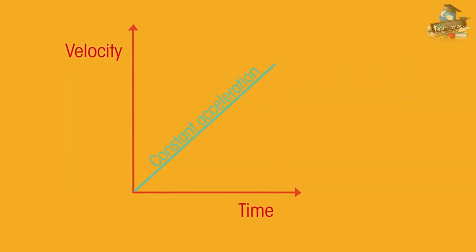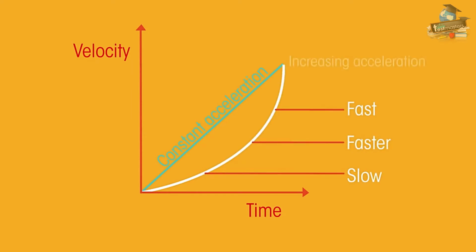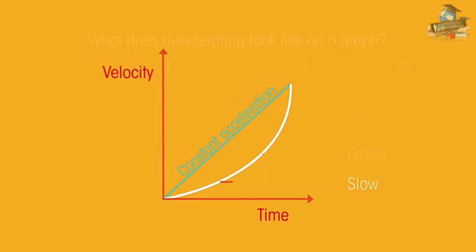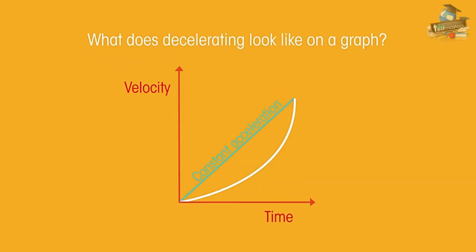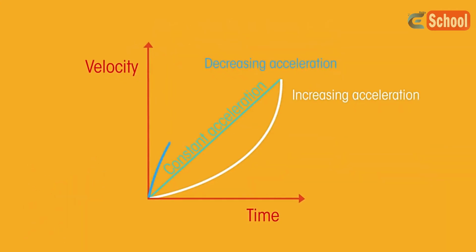But maybe you start off just giving a little gas, and then once you're on the motorway you want to hit full speed sooner, so you accelerate faster. This would be a curved line like this on the graph. Or maybe you're decreasing your acceleration. So you started off with a big push accelerating quickly, and now you're accelerating up to your max speed at a slower rate. What do you think this would look like on a graph? So your velocity is increasing, but at a slower rate than before. Pause the video and have a think. Did you think a curve like this? The car is still accelerating, but the rate of acceleration is slowing.